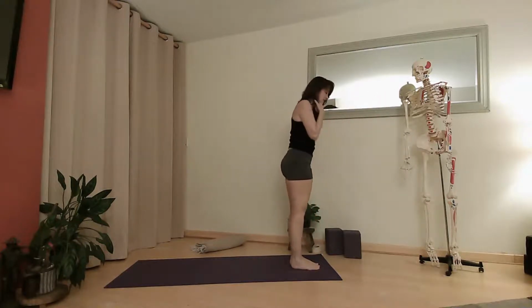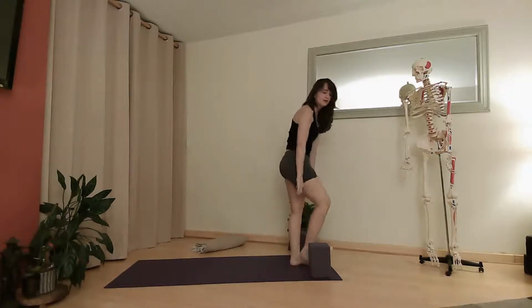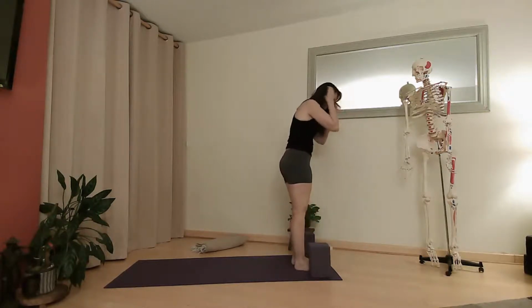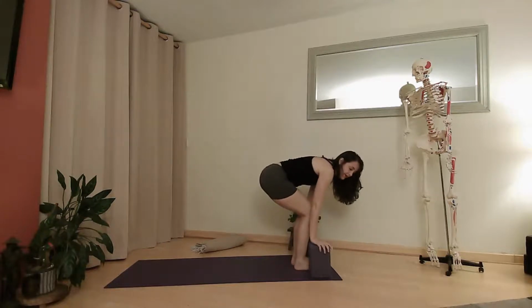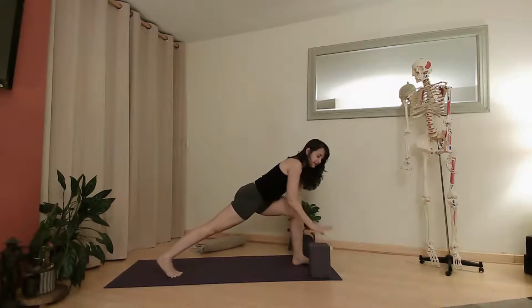All right, moving on. We'll use 2 blocks, to either side of your feet, and we're going to just have those blocks as a guide. Our hands will stay on our blocks. Left foot forward, right foot back. Squeeze the back knee straight and get light on your fingertips.